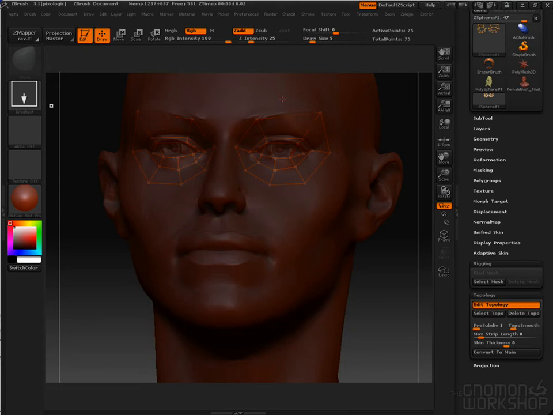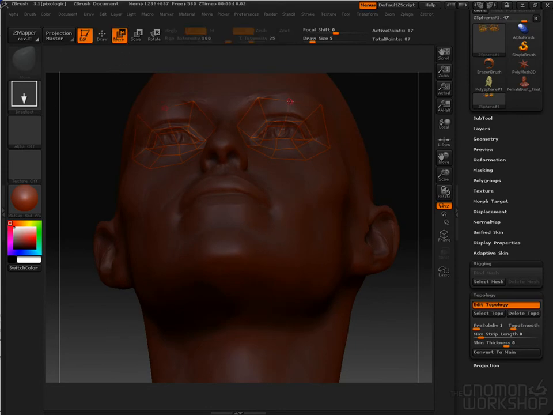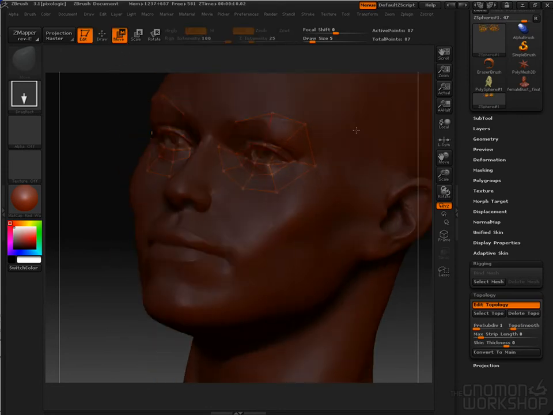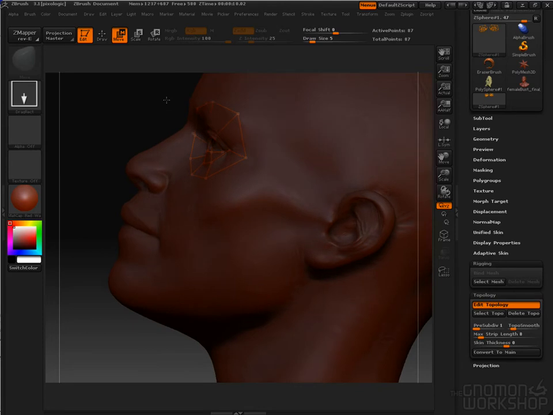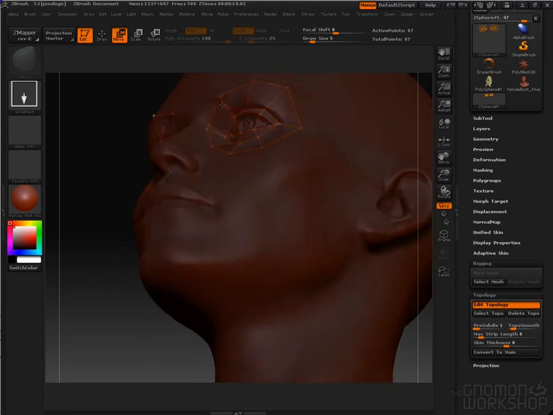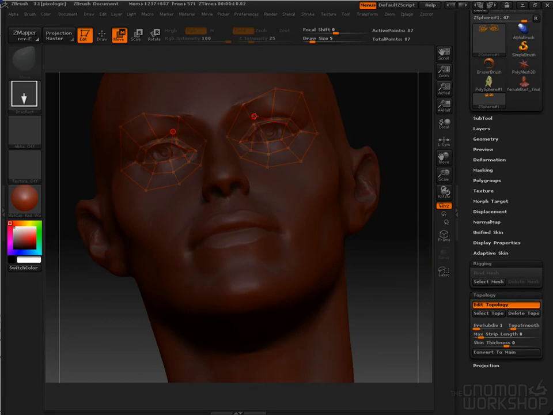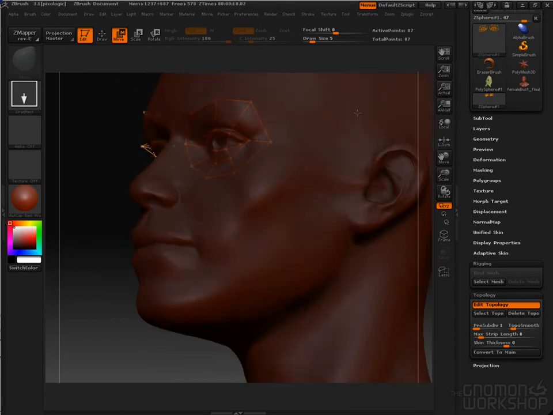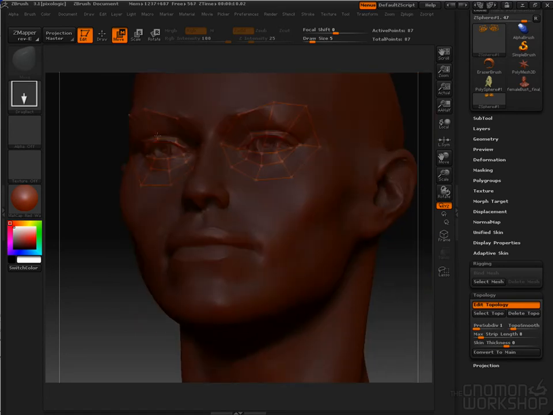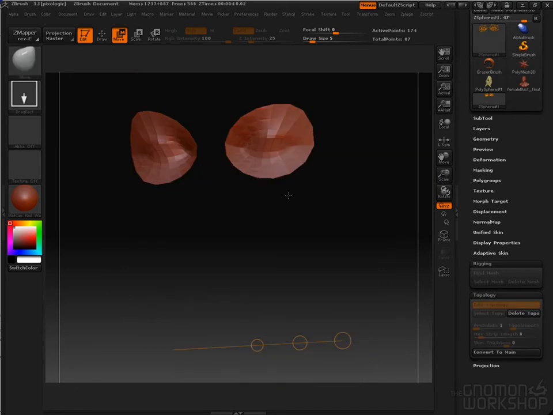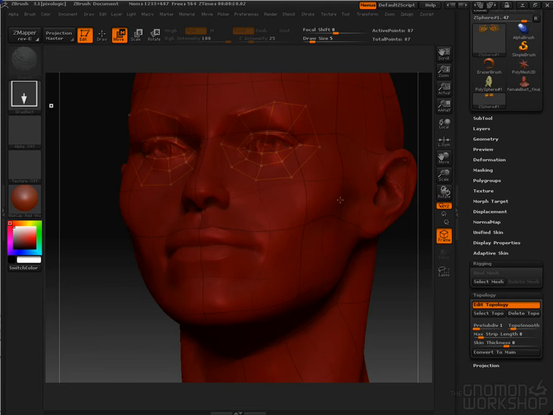And I might like to put an extra row right in here. So to insert, you simply click, click, click, and then I'm going to connect it. I may need to go into move and move that out. Just like a Z-sphere. Move that out. And move that out. Press A. Starting to see our frame.